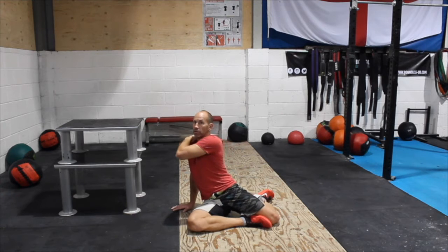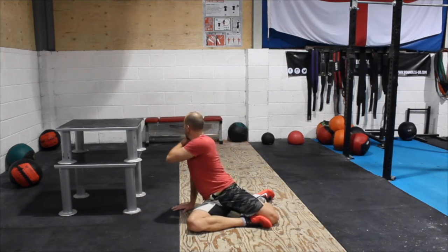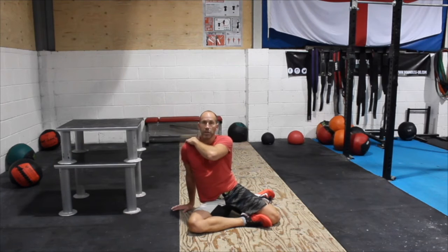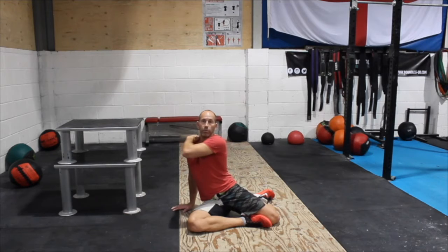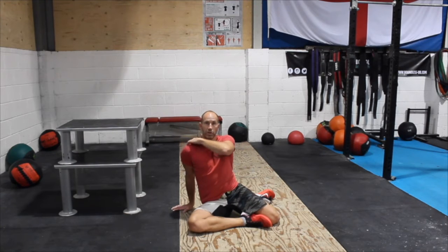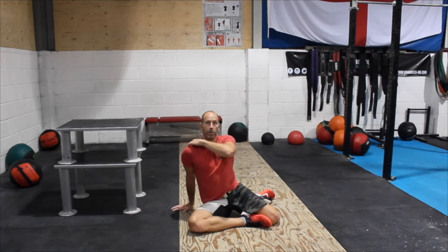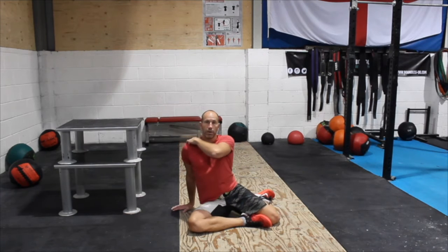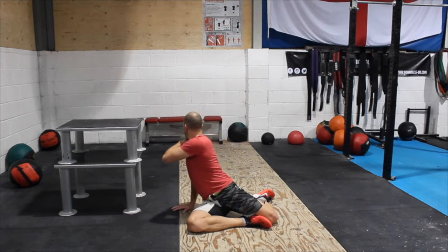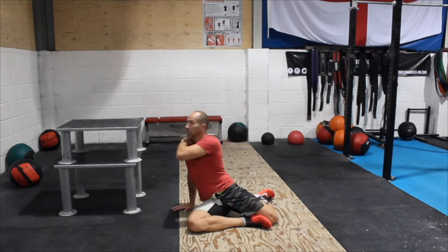So 3 or 4 looking forwards and then 3 or 4 looking behind. Nice and steady, nice and slow. And then 3 or 4 with the head not moving, just looking forwards and rotating the body around it. And then looking behind, you should start to notice a few objects behind you.